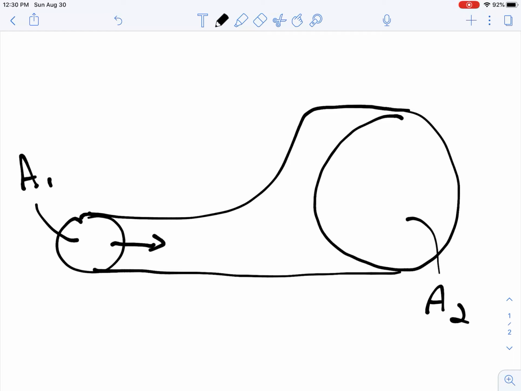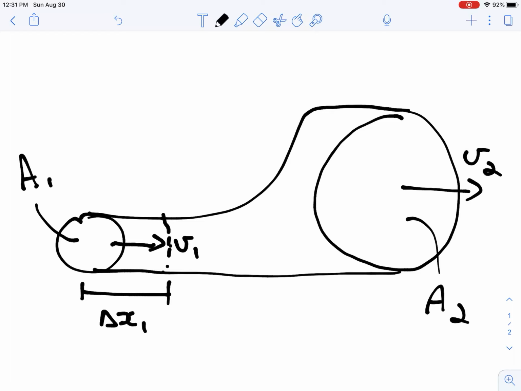Alright, so we're going to imagine the fluid is going to move this way with some velocity. The same fluid will move up that way with some other velocity too. We're going to assume the volume of fluid, let's just make ourselves a displacement here. So let's say that that is my displacement for fluid 1. All of this stuff right here is going to be fluid 1. And then fluid 2, there's fluid 2's displacement, so a much smaller displacement and a larger area.